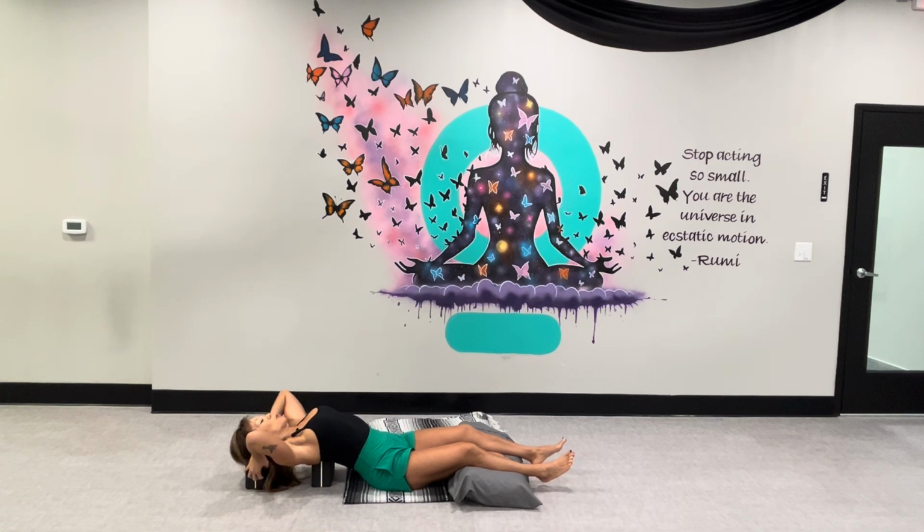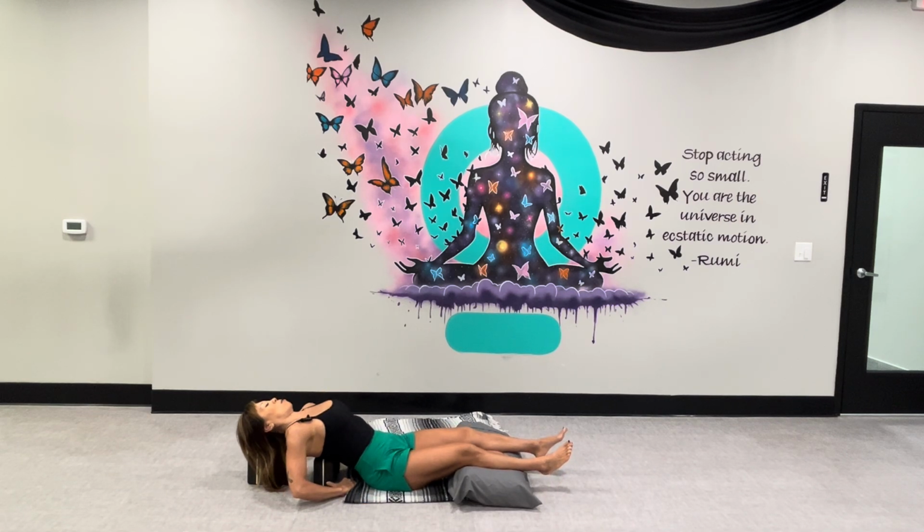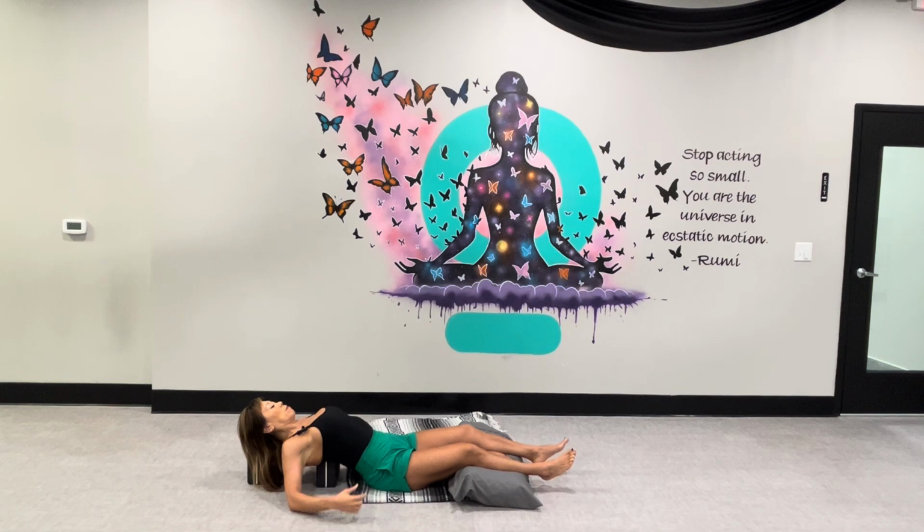So I want you to customize the pose for your body, right? We don't jam our body into shapes. We customize the poses or the shapes for our bodies, right? So again, using the blocks to your fullest potential, what works best for you, what is most helpful. So as you're here, just begin to settle into your heart opener, into your supported fish pose.